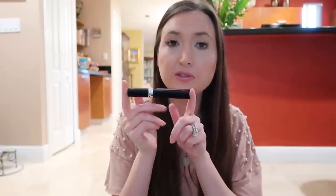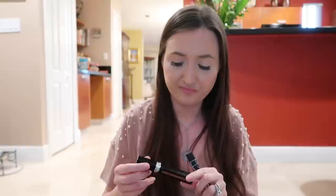This is the Dior one — color 427, Delicate Satin. I love this one. It's a liquid lipstick, not a lip gloss, and it's the most beautiful nude color. The formula is not very drying; sometimes I'll put a clear lip gloss over it. The packaging is really pretty. I used to love the Kat Von D ones but I'm kind of over them since they don't have as many good basic colors. The Dior line has a ton of colors — I've only tried two so far and I like both.